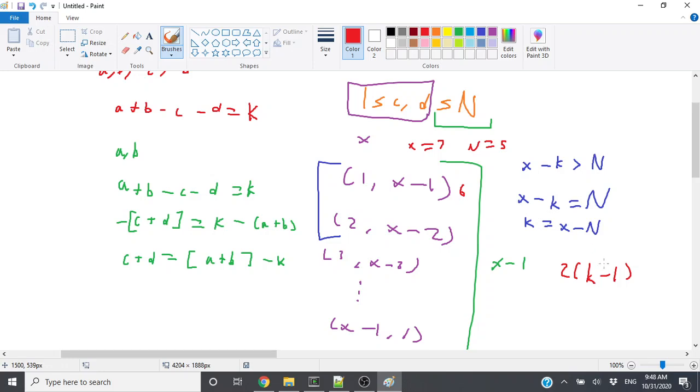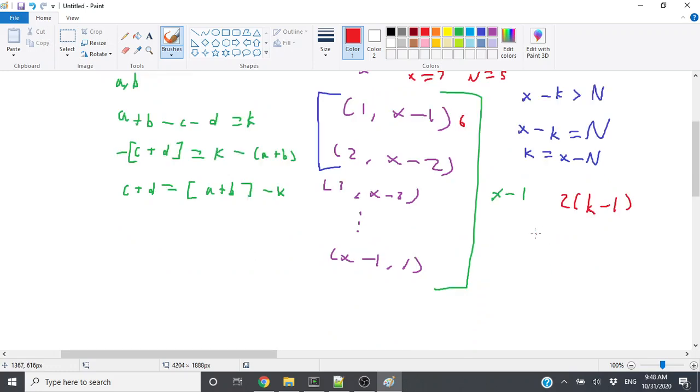Wait, what? Something is slightly wrong here. Oh no, that's right. It's 2 times 1. Yeah. So the number of things we subtract is 2 times x minus n minus 1, provided that this is greater than or equal to 0. Because if it's negative, we can't add pairs. This is the number of pairs we subtract. And if this quantity is less than 0, then that means we just have no pairs, because all of them are invalid. So in total, it's the maximum of 0 and the value. You can do some maximum stuff and make this easier to implement, but in general, just be careful with negative numbers.